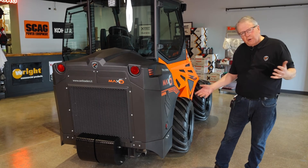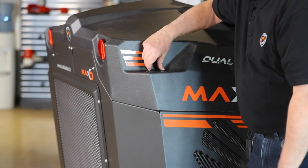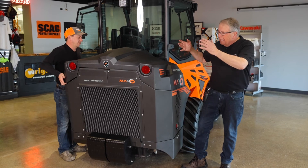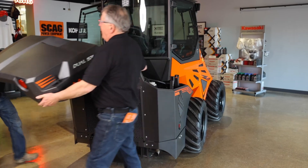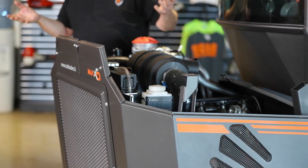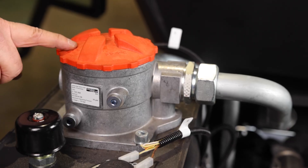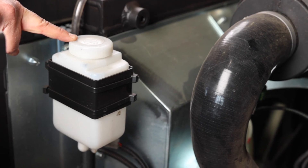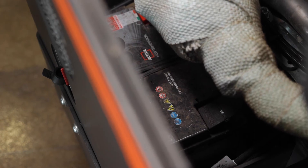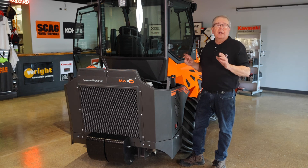Then we'll take a look at the maintenance and serviceability. You've got a very large cover over the top with two pins removed on the front and a quick snap right here. It takes two people to do it, but because of the bulkiness it's not real heavy — you just want to do it safely. Grab a hold, lift it up straight, move all the way back, set it down, and then you're able to get after the service and maintenance. You've got this huge wide open area now for access. You've got that Kohler diesel engine, the dipstick to check, your hydraulic filter, your large radiator cooler, the windshield wash reservoir, and air filter — very easy to unsnap, very easy overall. Right down below is where the battery is. Overall, in your local shop, you have the ability to get the servicing and maintenance done right at your own location.